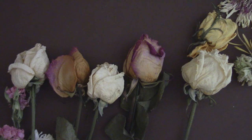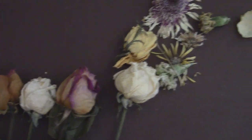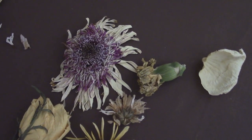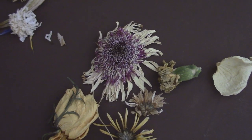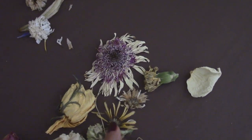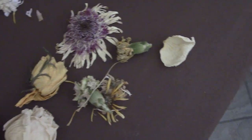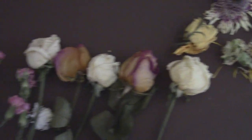these were, I think, a white and purple rose right here. And then I had a yellow rose. And then these were those sunflower looking ones. You can't really see it on the video, but the color came out really nice in them. I also pressed those in a book, and those came out really nice too. By far, like I said before, the drying of the flowers was my favorite. I even had a green carnation in there, some daisies. We're going to crumble those up and put those in the polymer clay.